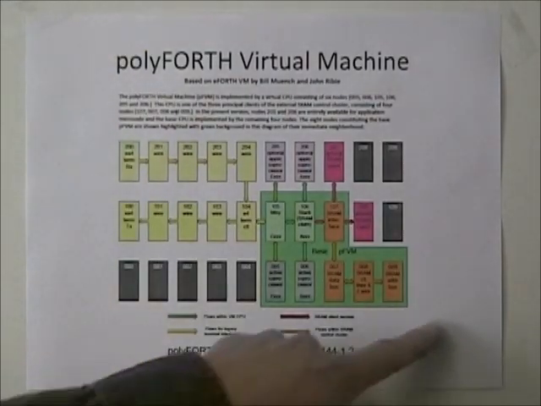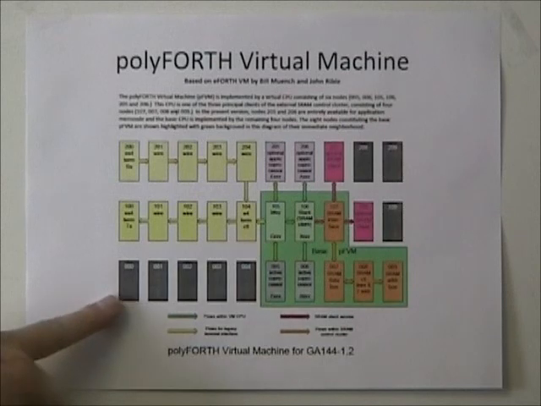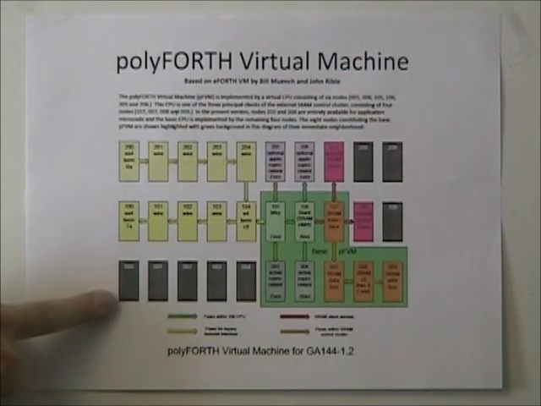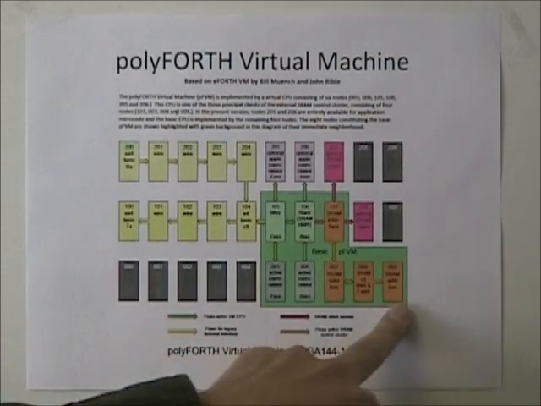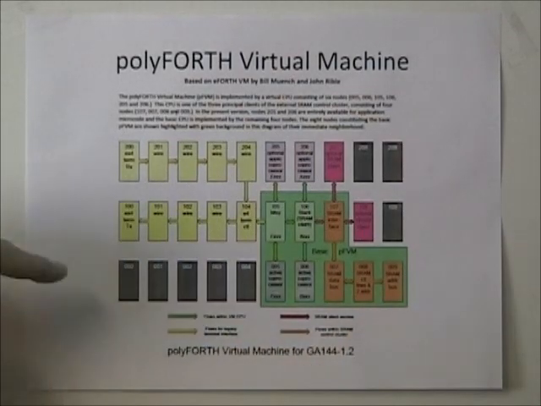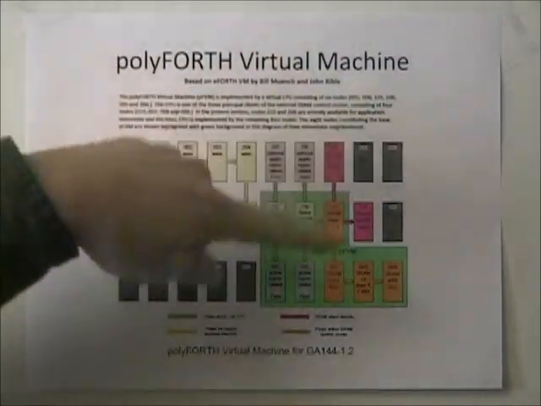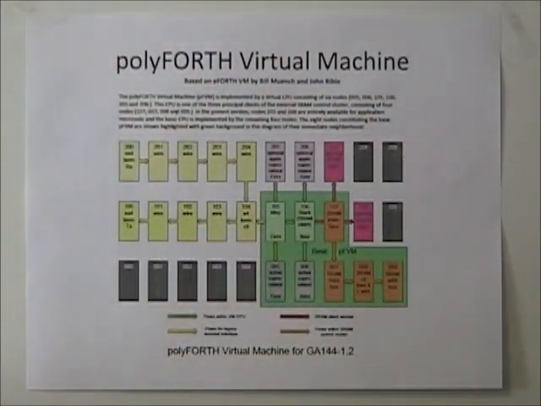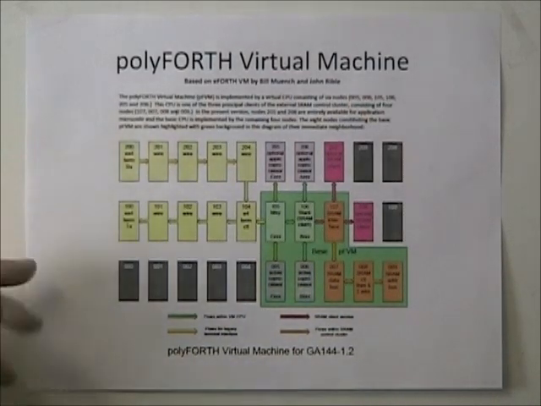So this is a map of one corner of the chip. This is the bottom left corner, node 000, and this is node on row 0, column 9, and we have 3 rows of processors here. This is approximately where the Forth virtual machine is currently implemented. Depending on the application running in the remainder of the chip, it may move around so that you can access different I/O resources in different fashions.